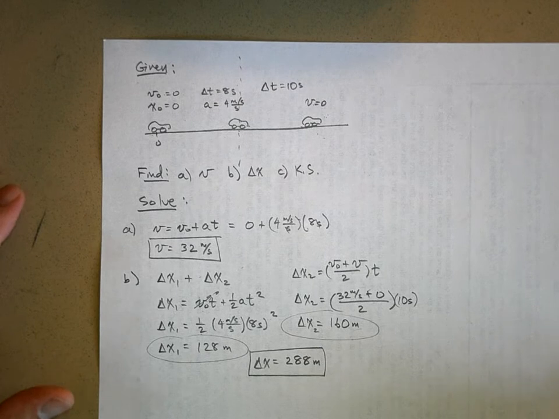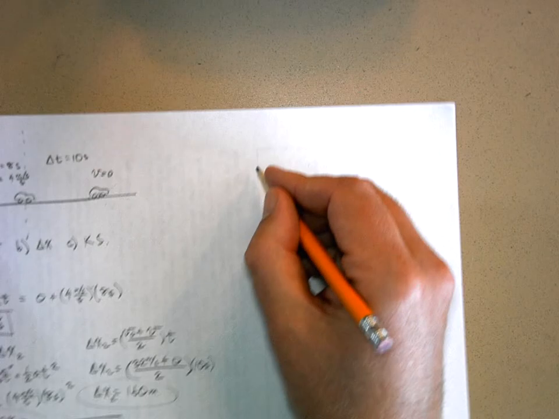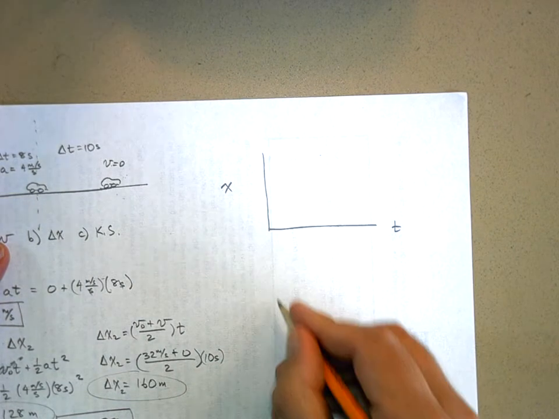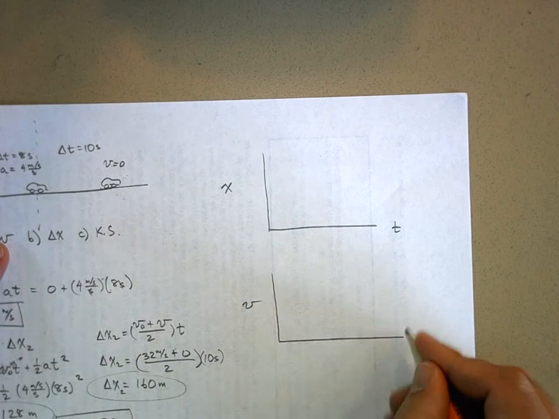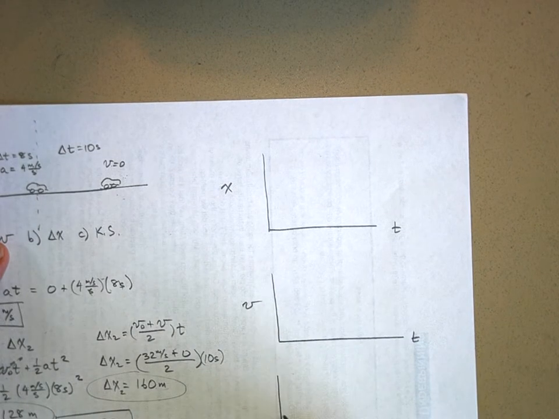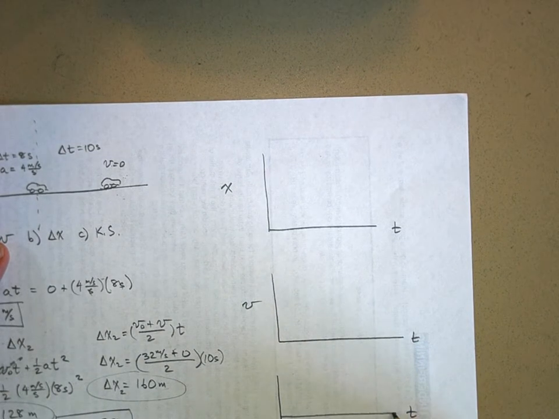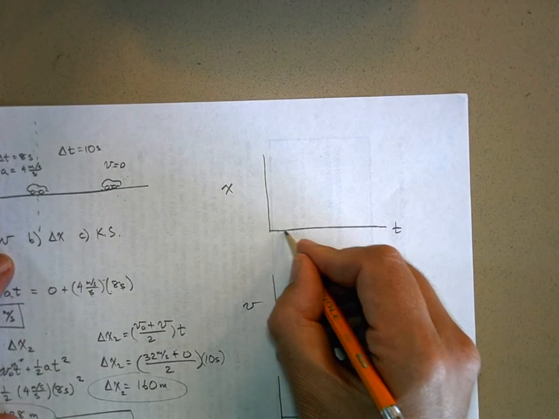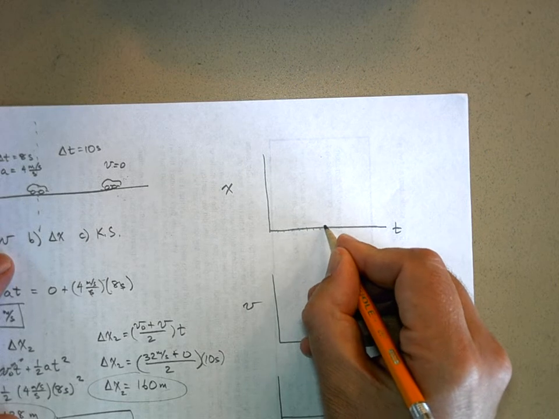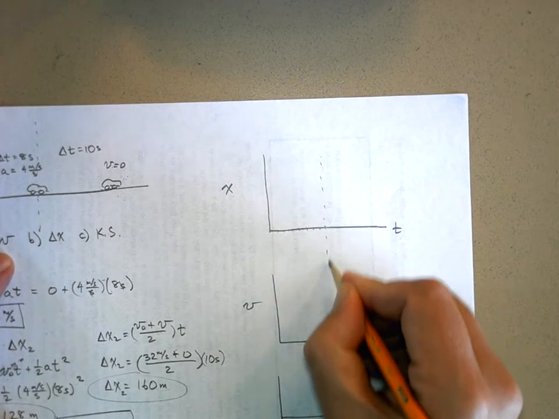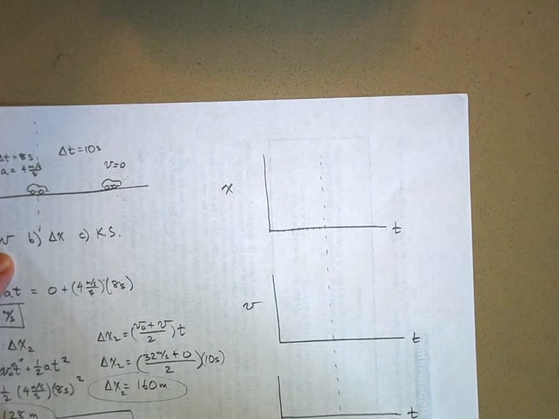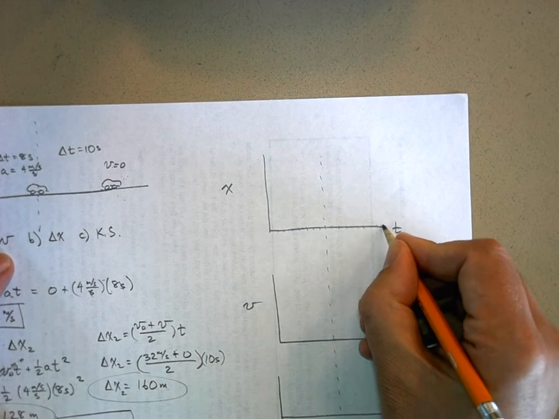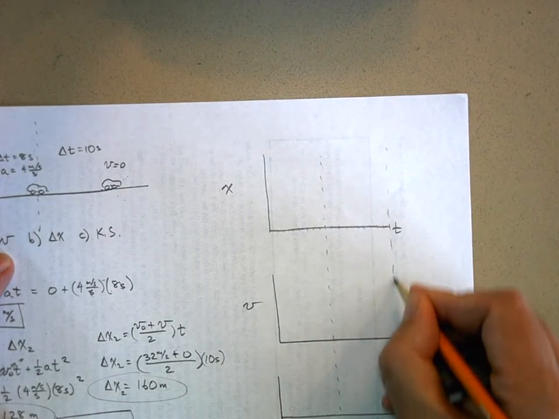So let's do that. Okay, we've got position as a function of time, velocity as a function of time, acceleration as a function of time. Now, let's go out to 8 seconds. So 1, 2, 3, 4, 5, 6, 7, 8. So I'll just come down like this. And then 9, 10, 11, 12, 13, 14, 15, 16, 17, 18 will be right there. So that's the end.